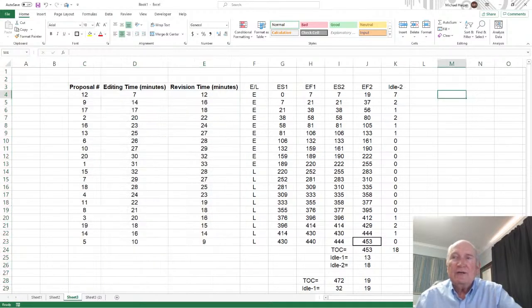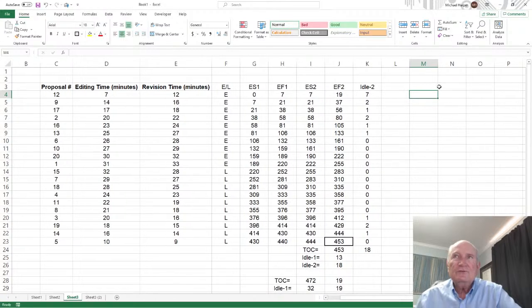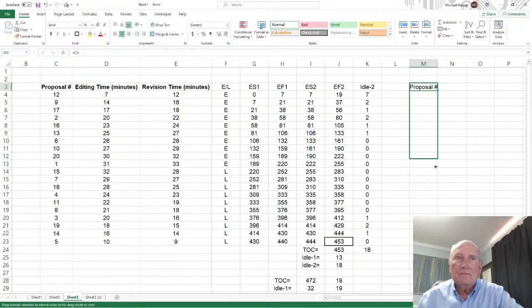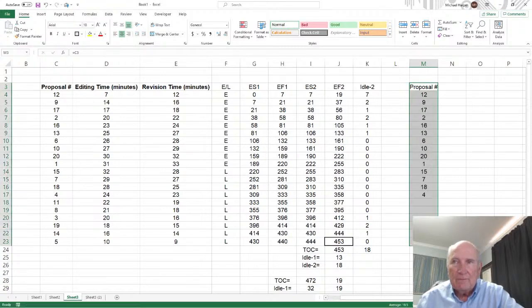Okay, what I want to do here, first of all, this will equal my proposal. I'll be copying that down. Okay. Now, what we want now is we're going to have a bar chart. We're going to have a Gantt chart here. And so what we do is for these proposals, let me just go ahead and copy this down, all the way down to here.